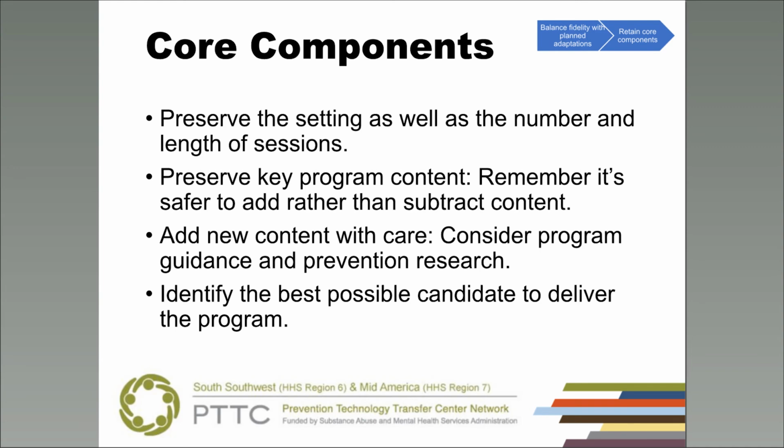And you'll see up in the right-hand corner of this one, there's balancing fidelity with plan adaptations and retaining core components. There's two pieces of that first visual of implementation. Because they're so interlaced, one of the main pieces of building fidelity with plan adaptations is retaining core components. And so now we'll talk a little bit about what it means to retain core components.